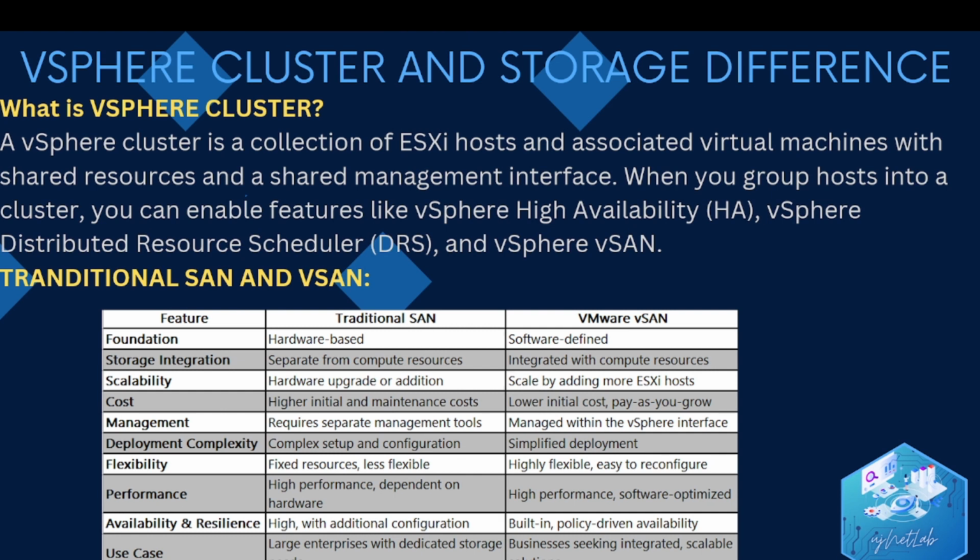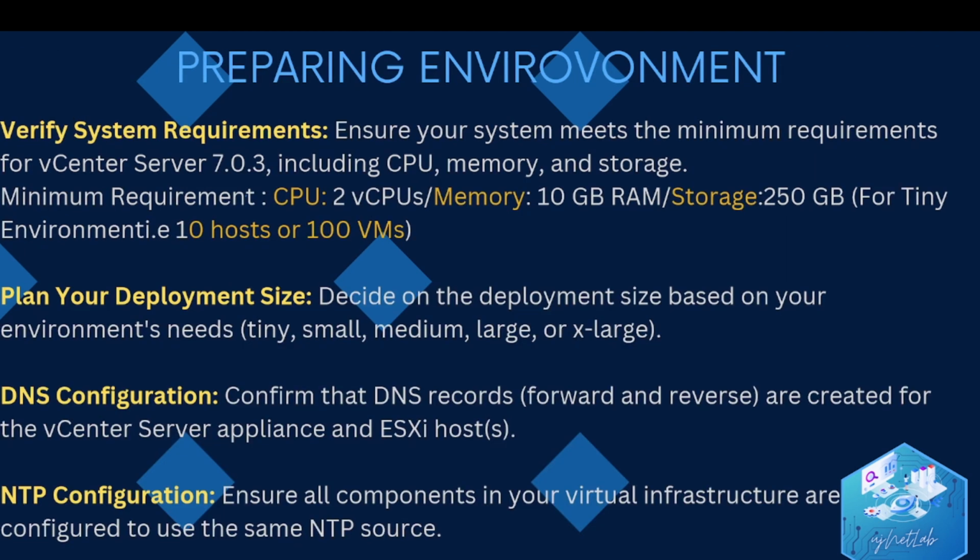Okay, deployment complexity is more in the traditional SAN, while it is very simple in the VMware vSAN. The traditional SAN is less flexible, and the vSAN is more flexible. High performance is available for both, but one is dependent on the hardware, while the other is software optimized. Both are highly available. As for the use case, large enterprises whose requirement is to use dedicated storage separately mostly use the traditional SAN. All right, hope this is clear.